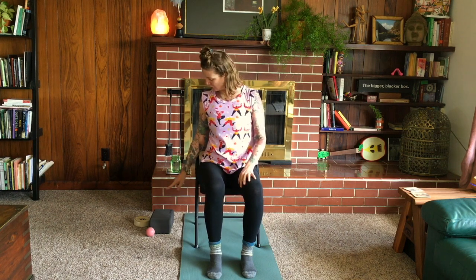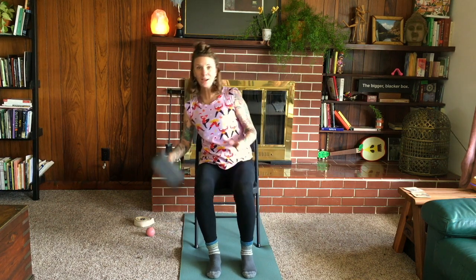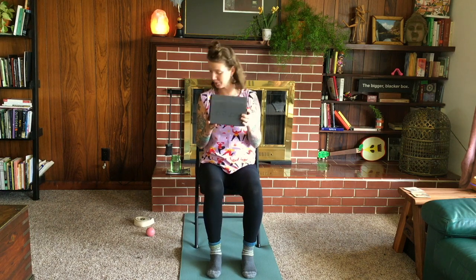Everybody is invited. So just take a moment and make sure that you have a good setup. You do not need to use a yoga mat, but you can if you want. And a comfortable chair. It can be any chair around your house. And then I will guide you through a few things using a yoga block. You could use a book or you could use an imaginary block.